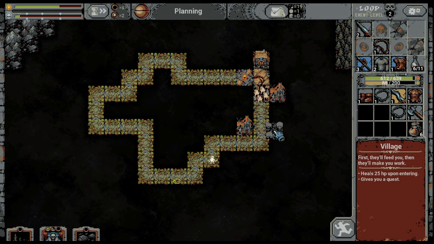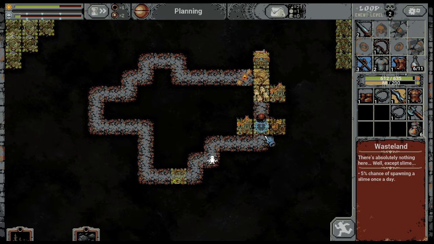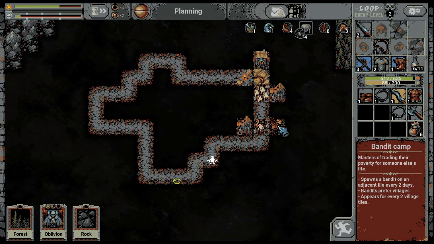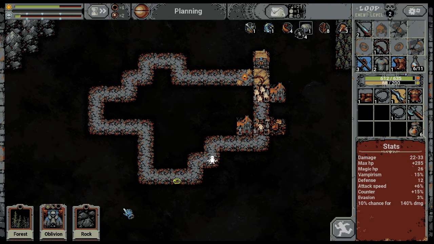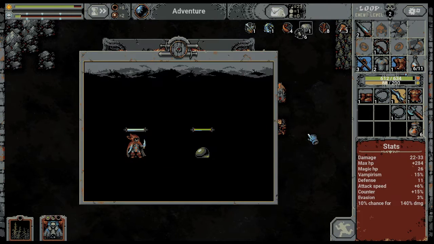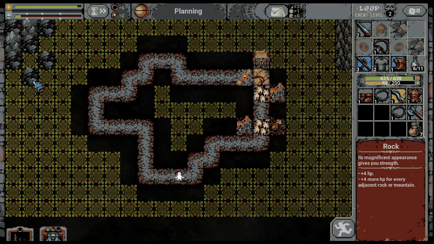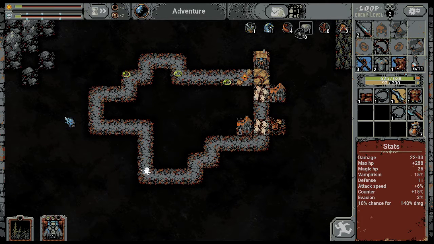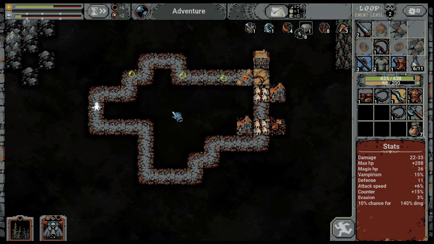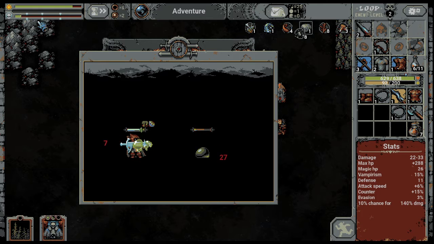Another village card, I'm going to place it here. And then we will probably hold on to the Oblivion because we don't have to worry about the bandit camp for now. Just because it's on the other side of the vampire mansion, so it doesn't do anything. More rocks, always nice. So my goal for the first chapter boss, I mean technically there are 4 chapter bosses.